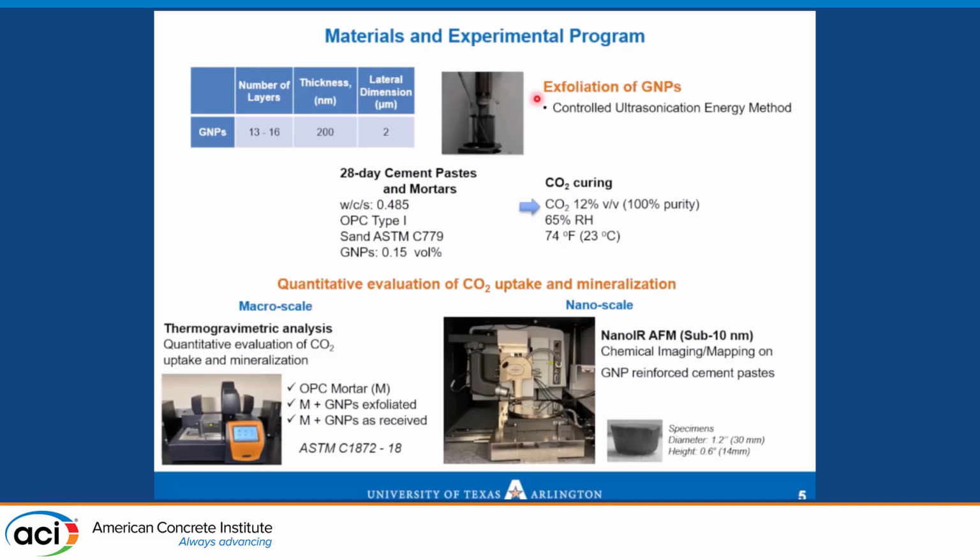Now, we quantitatively evaluate the CO2 uptake and mineralization by conducting thermogravimetric analysis based on the ASTM, and this is a standard method to identify and quantify the minerals within the cementitious matrices. And this is a macro-scale investigation, and we also conducted a chemical property mapping at a sub-10 nanometer scale using our NanoIR AFM system to characterize the chemical interactions in the carbonated cementitious systems.